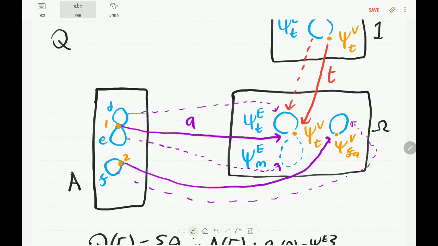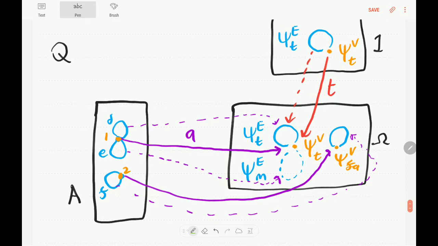So that means we're looking at the E-type figures, and where is psi E true? Well, there it is. And then we just ask, well, what are all the loops in A which are getting sent to psi E true by little a? And we find that there's just one of them, which is D. So this informs us that the only loop in Q is just going to be this loop D.